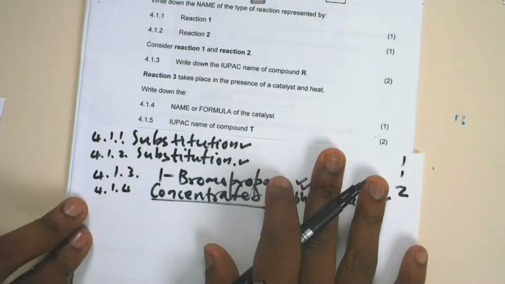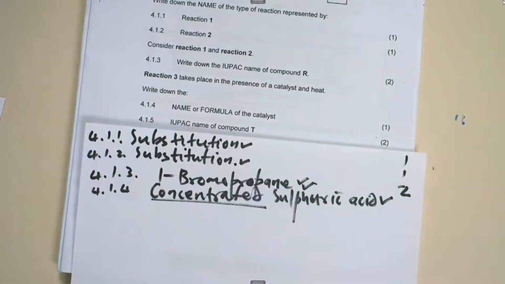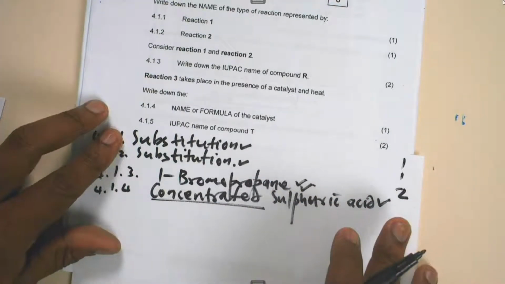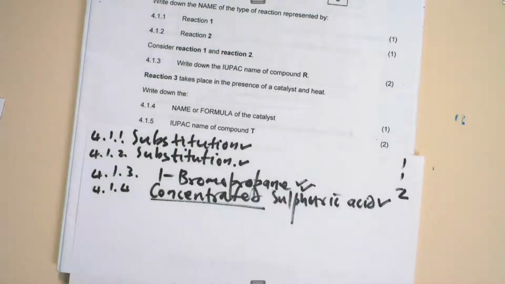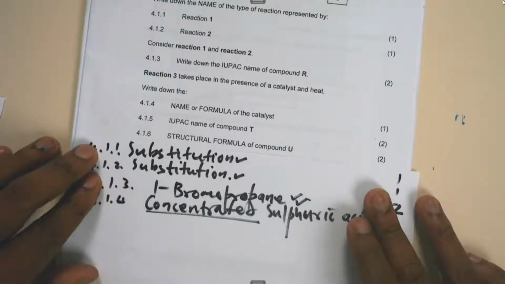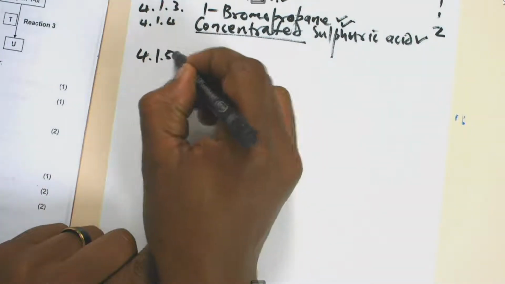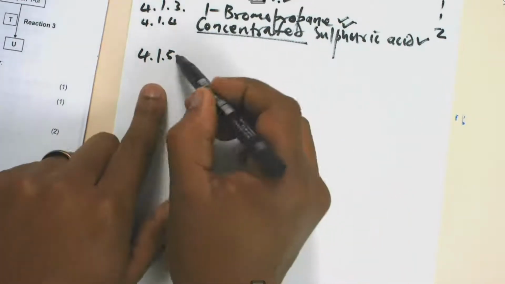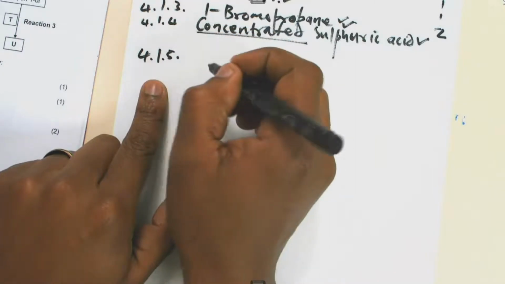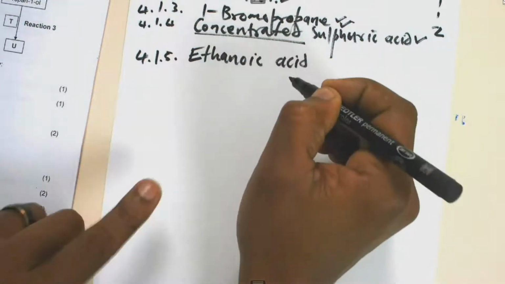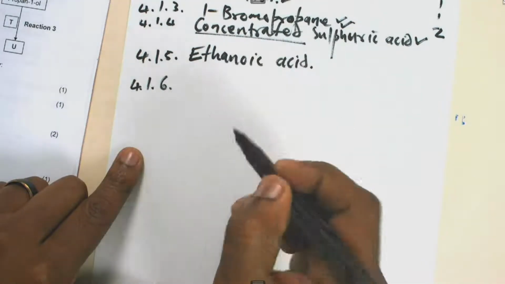Give now the IUPAC name of compound T. The IUPAC name of compound T is ethanoic acid. Yes. Compound T is ethanoic acid, because the idea there is formation of an ester thereof. Remember, ester is part of elimination, where we remove now water. Then the structural formula of U is an ester, so the first thing that we look for will be 4.15, it's ethanoic acid. Okay, let's start there. Ethanoic acid, obviously from reading the stem.